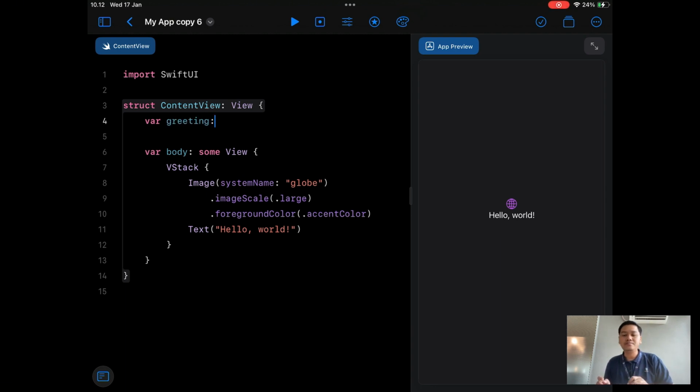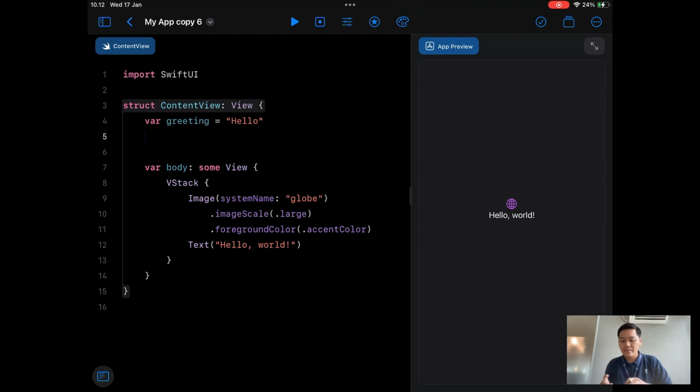The variable will keep the data. The data can be text, can be number, anything. Now I have data in the variable greeting, and the data is "hello". Of course, if you want to put text in the variable, you must put a quote.